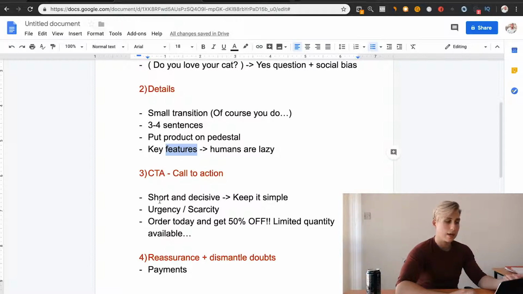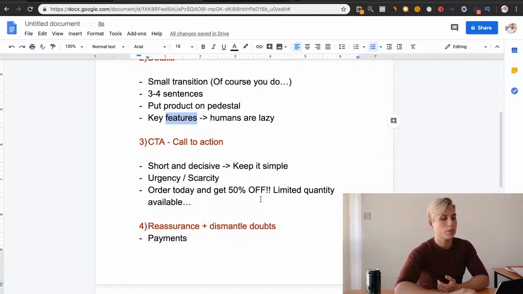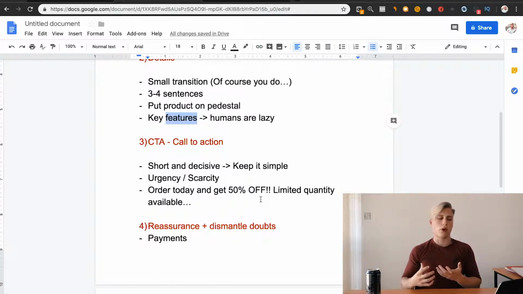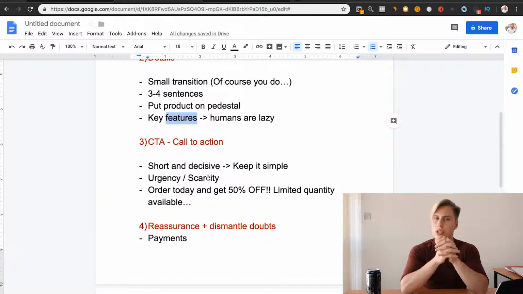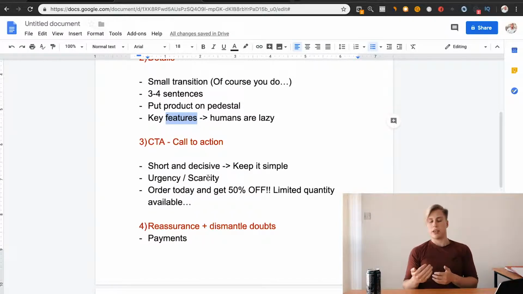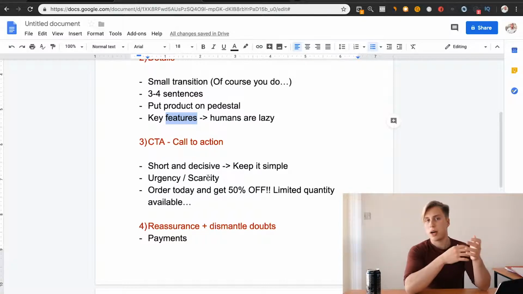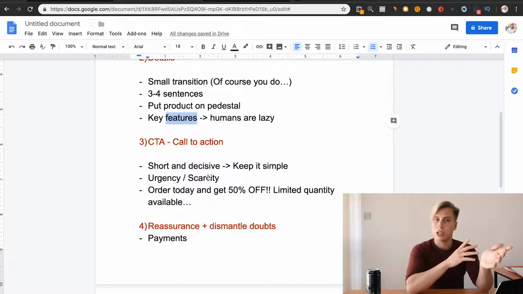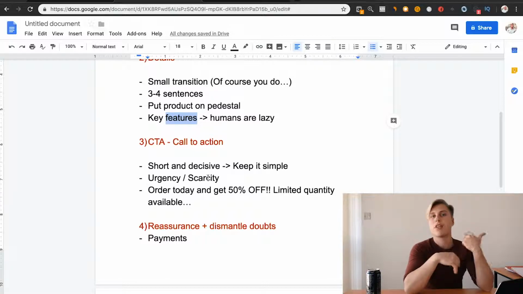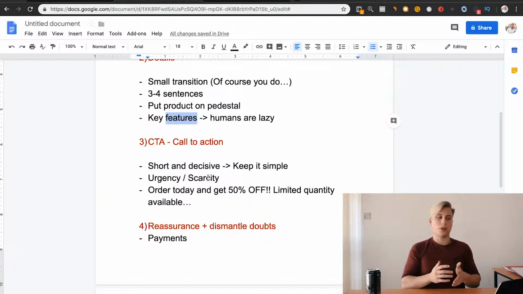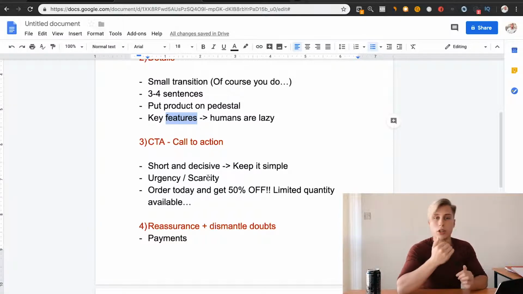Then the next thing is the CTA. I said short and decisive, so keep it simple. Again, you don't want to have a long paragraph like a long essay, just a couple sentences. Urgency and scarcity are two things that you need to include because you're trying to convince them to buy now. A lot of people in their buyer's mindset see something that they like, and then they start justifying. They start thinking, okay, this costs me X amount, I can buy this instead. Or what if it breaks and I have to buy another one? Or what if I don't get it? So people tend to think, okay, let me go back and think about it, and then I'll come back. You never ever want that, because if someone does that, the chance of them coming back is ridiculously small. So you want to convince them to buy now.